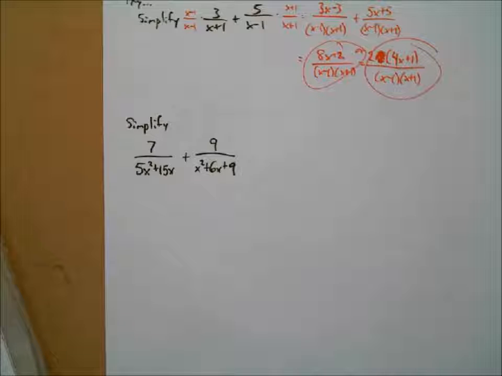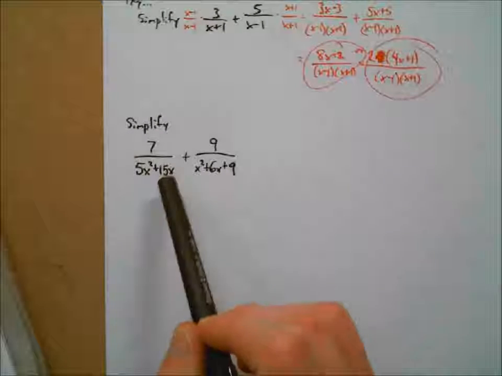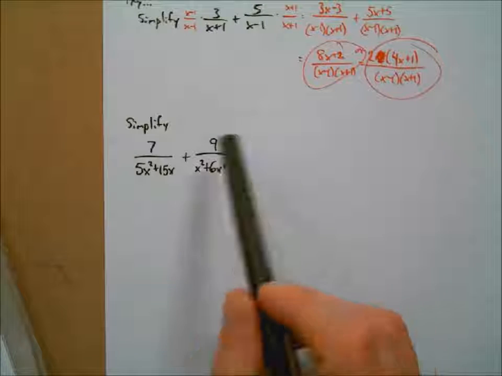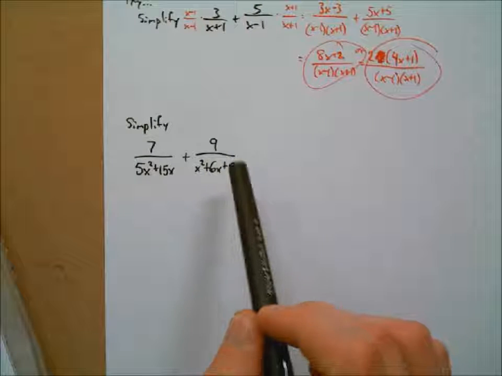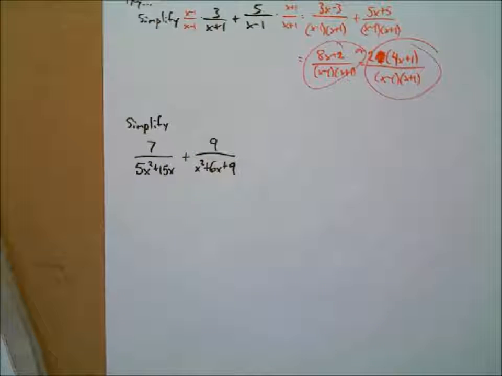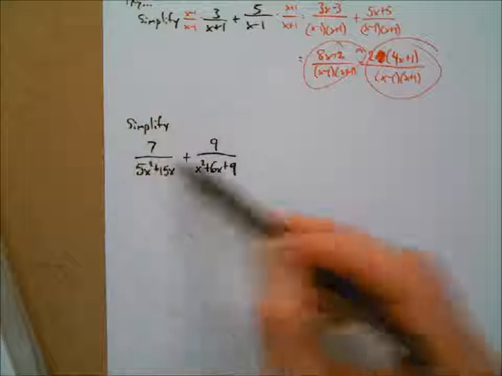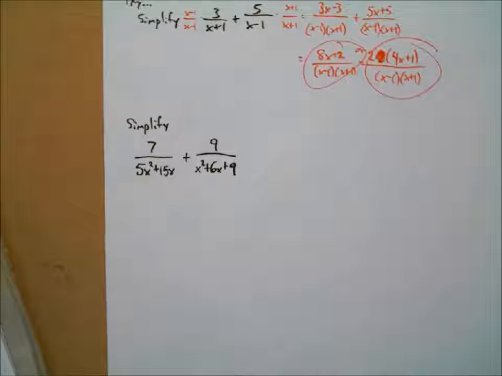So we're going to add these two fractions together. They're not common denominators, so we could take our denominator here, the x squared plus 6x plus 9, and multiply it over to here. That would work, but it gets kind of yucky, because a trinomial becomes a binomial, and then the binomial becomes a trinomial too. It's lots of multiplying.